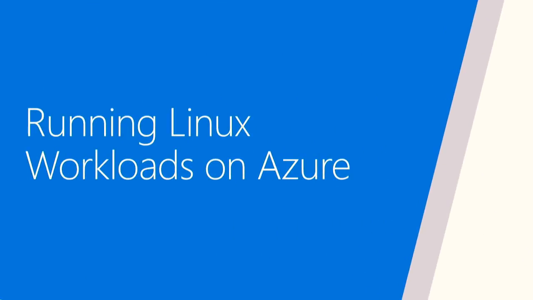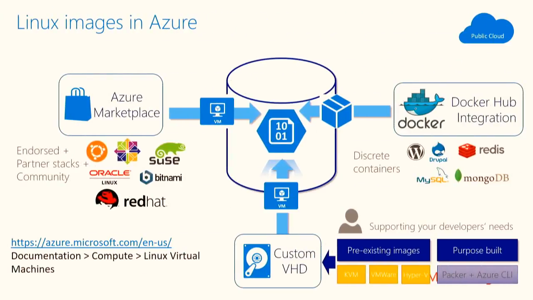All right, so to get started on running Linux workloads on Azure. So there's 3 main ways that you can run Linux workloads on Azure. The first is you can provision Linux distributions from the marketplace. We have pretty much every distribution available. I'll go through them in a second. So all the major distributions that you would expect, RHEL, SUSE, Ubuntu, and also a lot of more niche ones. We just released ClearOS from Intel. We've got a bunch of container platforms like CoreOS and Rancher.